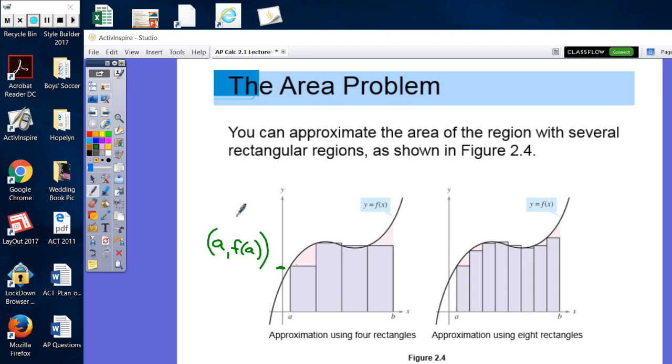So what you would do is you need to say, okay, well if this is a, then this point right here is going to be a comma f of a. So even though we don't know our function f of x, the value here is going to be f of a. So whatever the function value is when x equal to a will be our y value. And of course our width is going to be the total distance divided by four, and then the height of this rectangle is whatever our function value at a would be. And then of course we know how to calculate the area of a rectangle.